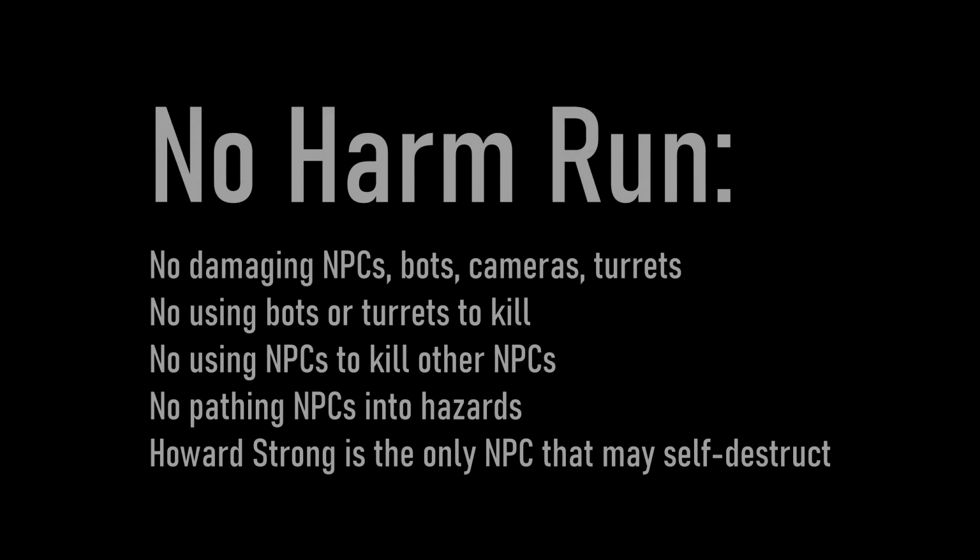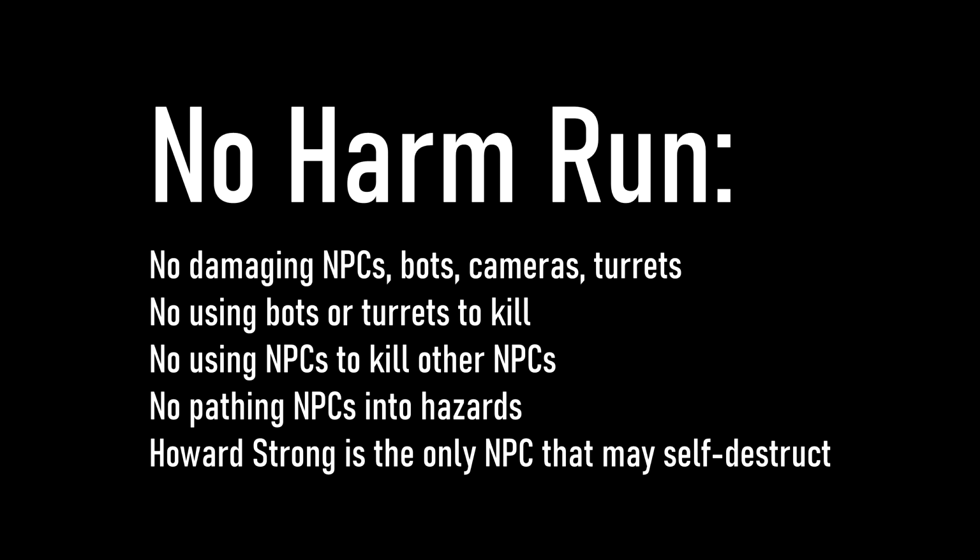What's a no-harm run? It's a challenge on realistic difficulty where you aren't allowed to damage any NPCs, nor bots, nor cameras, nor turrets. That means no reprogramming turrets or bots to kill for you, and no using other NPCs to hurt your enemies, too. You also aren't allowed to cause deaths by pathing NPCs into hazards like electrical arcs.